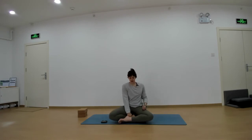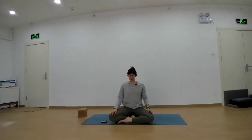Finish the round you have started with an exhale through the left nostril. Take your time, don't rush.